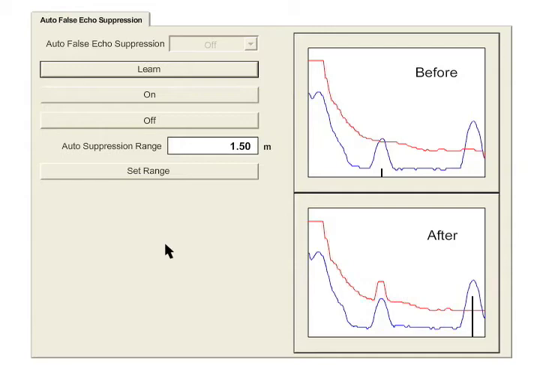Here we see an example of what the echo looks like before the echo suppression and what it may look like after the echo suppression. The next step is to enter the suppression range. The suppression range is the distance to the true material echo minus 50 cm.